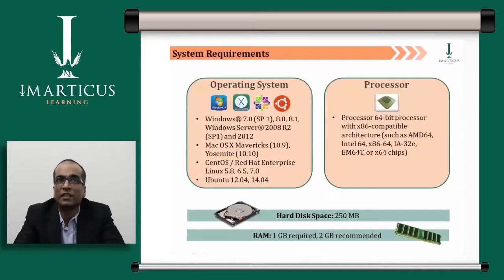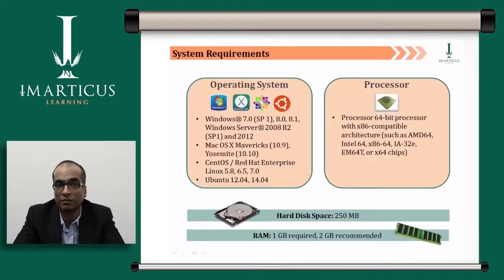Now the basic system requirements. What we are talking about here is basically for RevoR. We'll get to the basic system requirements for core R in a few moments. The operating system would be Windows 7.0 minimum, and 8.0 and above. In the server environment, it would be 2008 R2, and for the Mac version, it would be 10.9 and above.